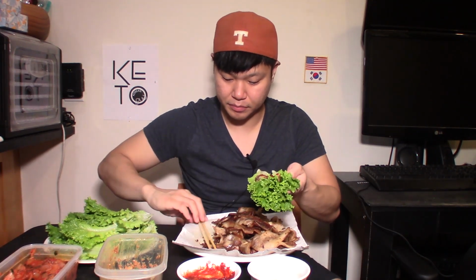Let's wrap it up. You can use your chopsticks to help you fold it. And you got to do this in one bite. Got to do it in one bite. Ready? Here we go. 잘 먹겠습니다.